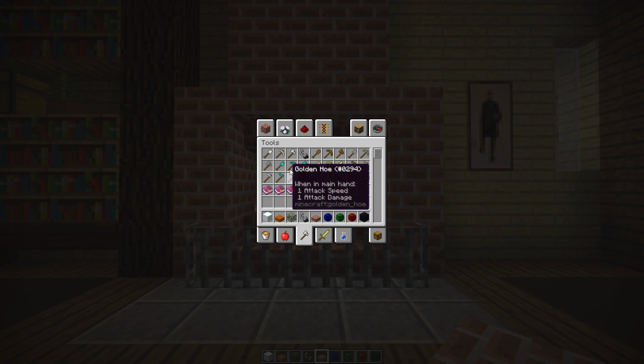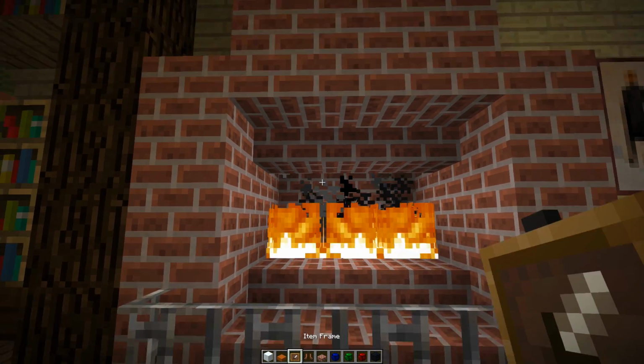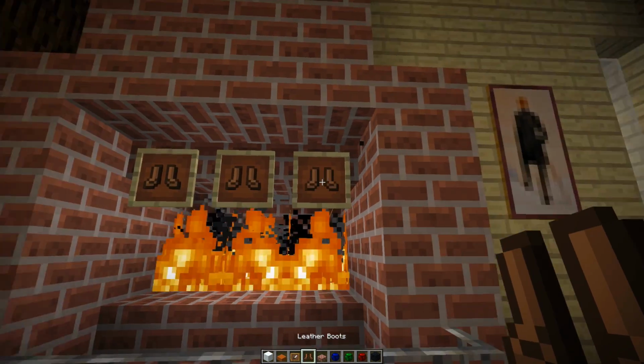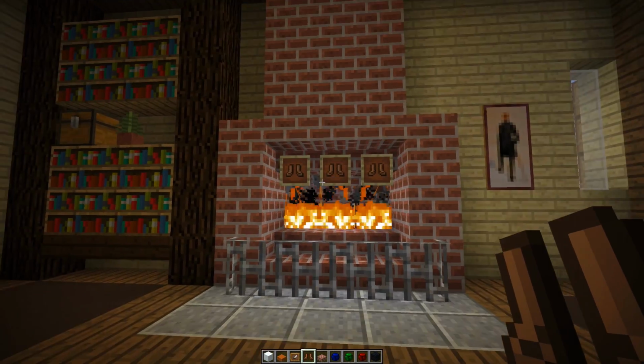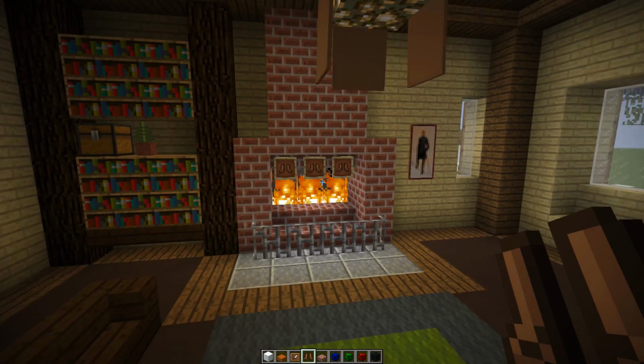Now the next thing that we can do, which is a very quick one, very easy job to do, is you take an item frame, you take your boots, whatever, you place item frames over here, and then you have stockings. You can of course dye those as well to make them different coloured or make them red. It works all the same.